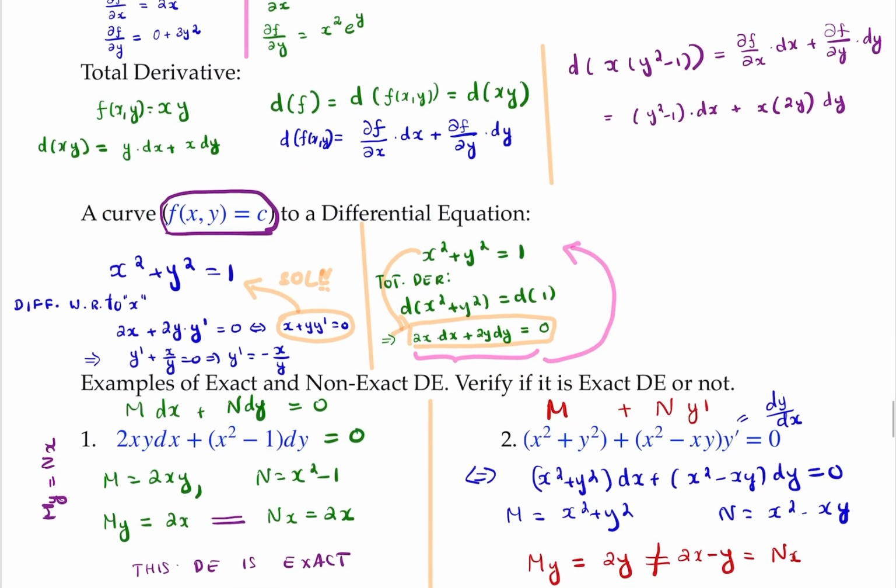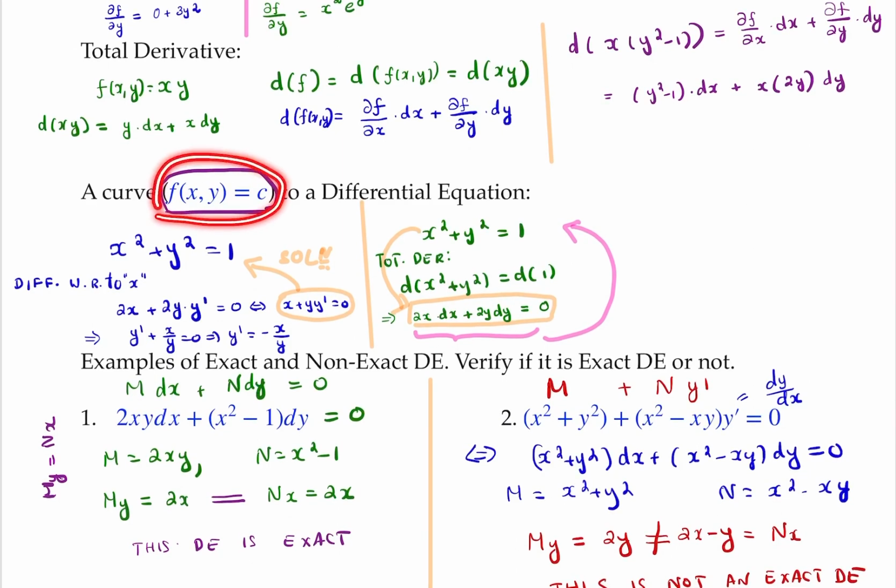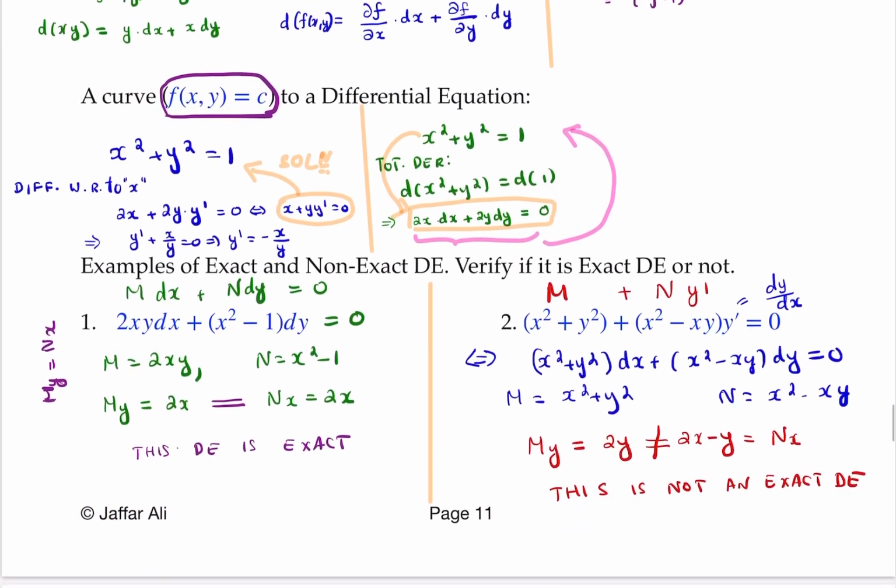And then we looked at, if you have a curve, what is a differential equation for which this curve will be a solution, and so on. We also looked at how to verify whether it's exact or not. We have two examples. Now, in this video, we will solve an exact differential equation. So the idea of solving this exact differential equation is the following.